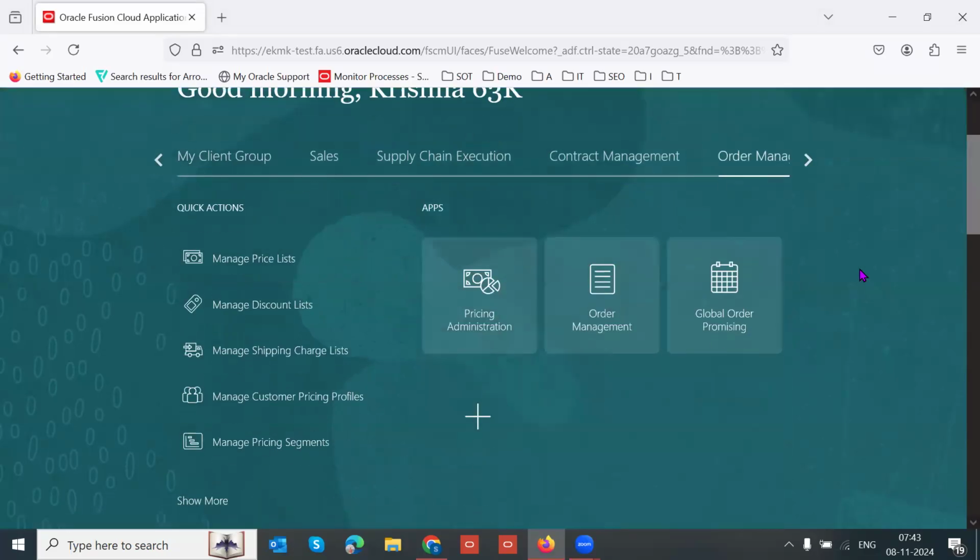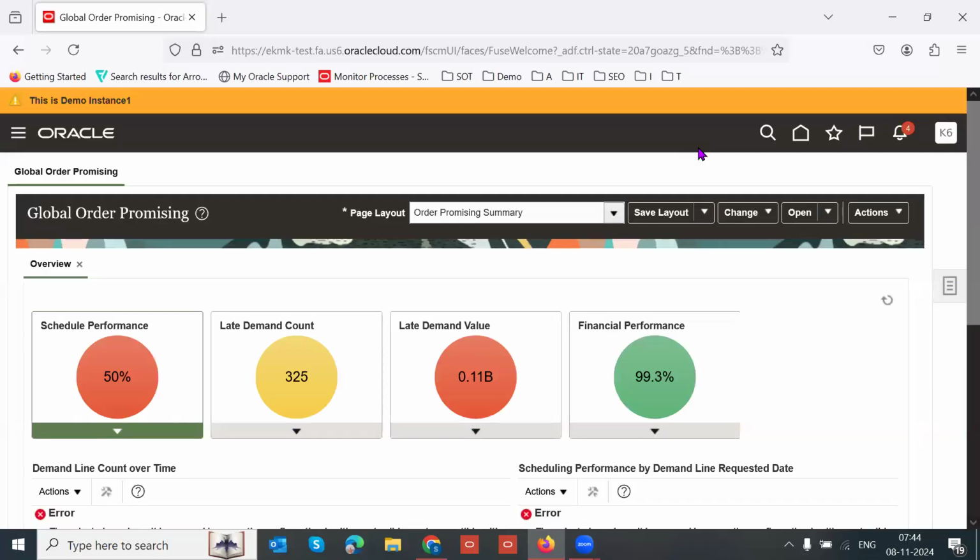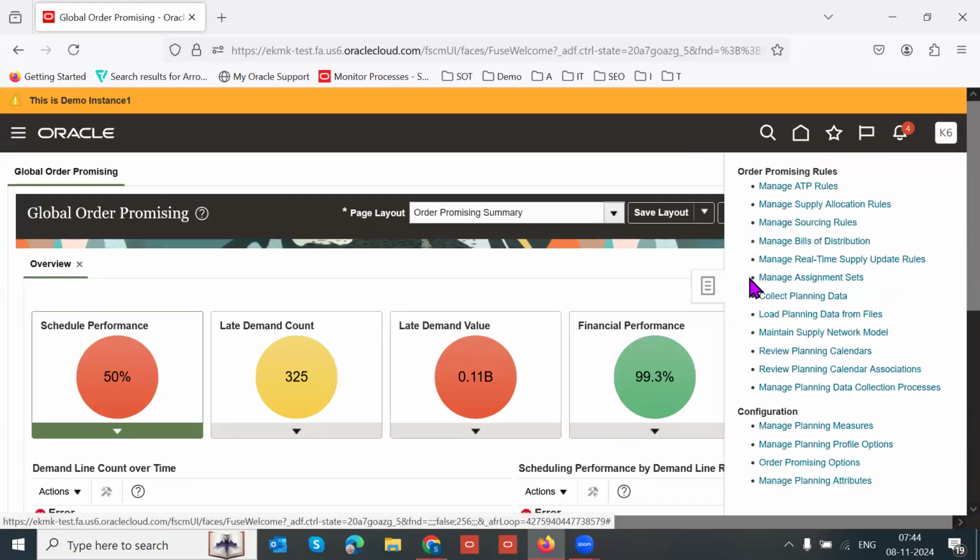Order management and... but I don't have like luck. I trust my hard work only because luck doesn't favor me. Only hard work favors me. I don't get any easy money. Only I get with the hard work. There's a lot of people like that, Krishna. You're not alone. Okay. So minus luck factor.